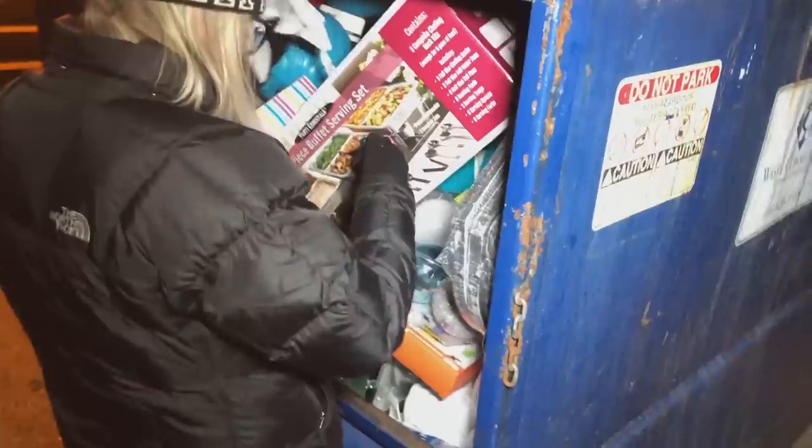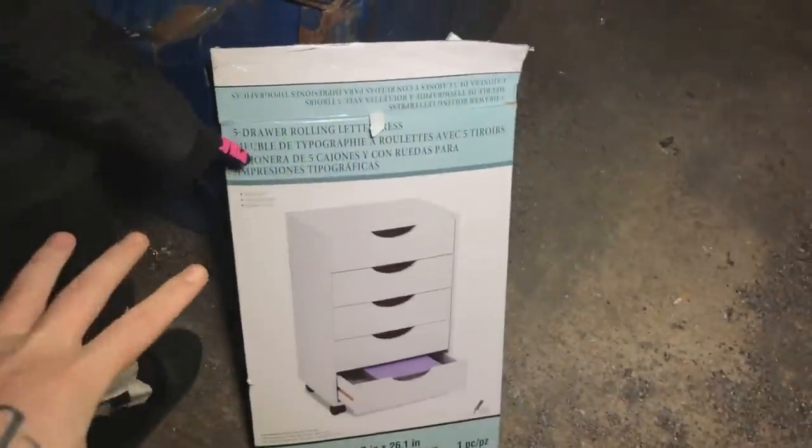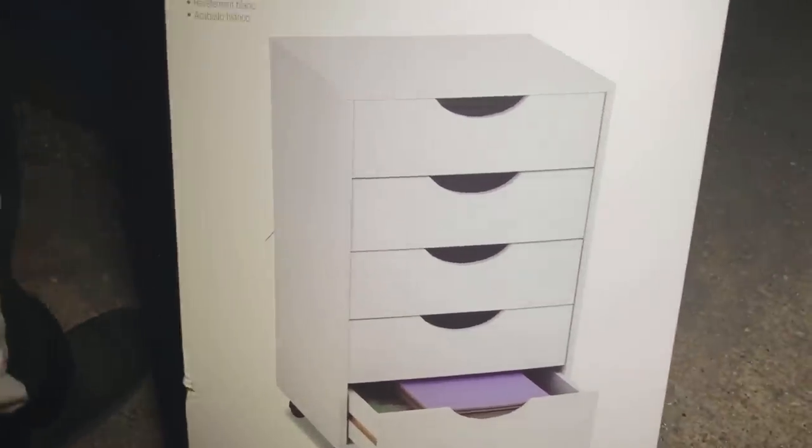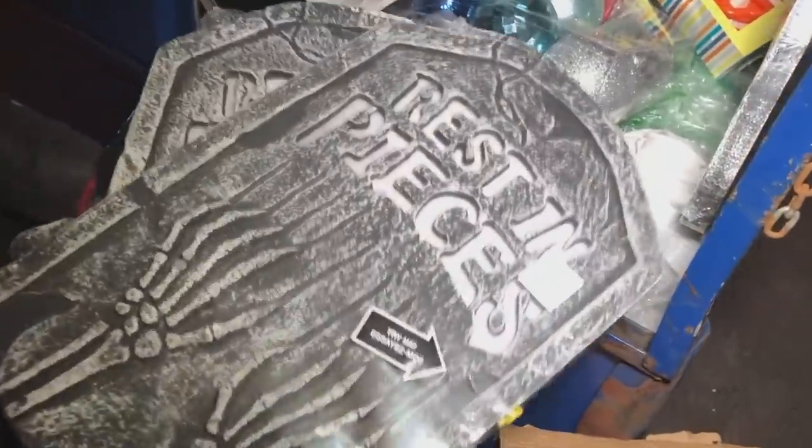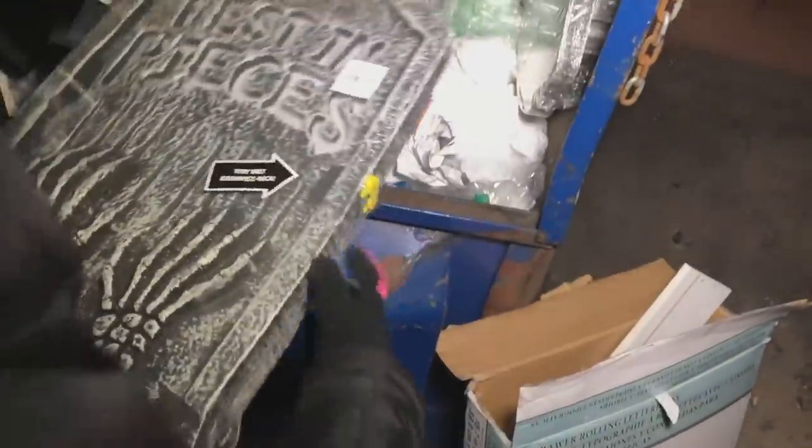Next stop guys — we are at Michael's and we finally scored. There's so much stuff in here, buried and everything. We already pulled one thing out because it was really heavy. This thing is so nice — Nicole actually has one of these. She bought one and we found another one. It's like a little drawer organizer — looks like all the pieces are there. Let's start getting into some things in here. There is so much stuff — wow, there's one, there's two more.